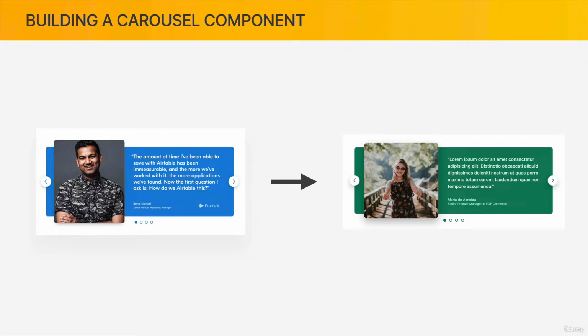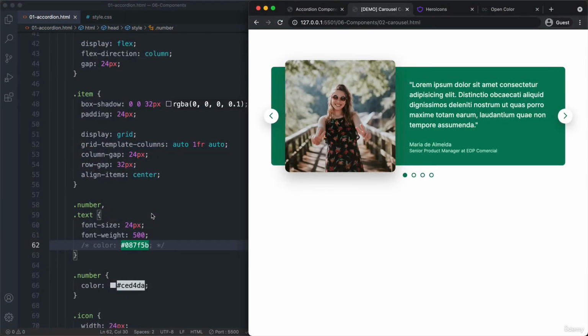Over these two lectures, as I just showed you before, this is what our final carousel will look like. And if you ask me, this looks really, really cool. We have this image here basically floating on top of this background. Then we have these two buttons here, also with a shadow, which make them look as if they float a little bit on top of this background. And then we even have these four dots here at the bottom. So this is going to be a lot of fun to code.